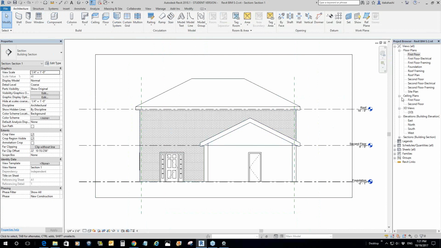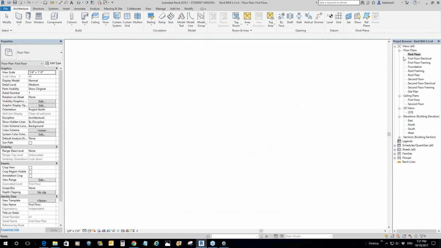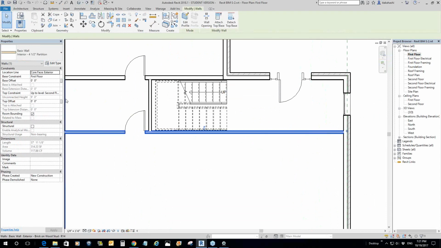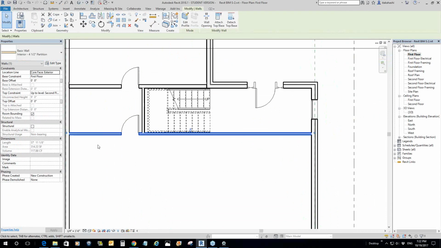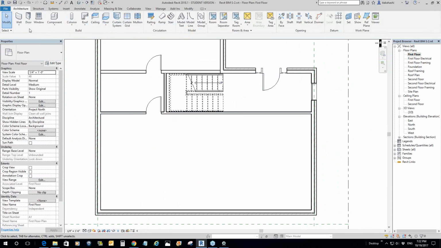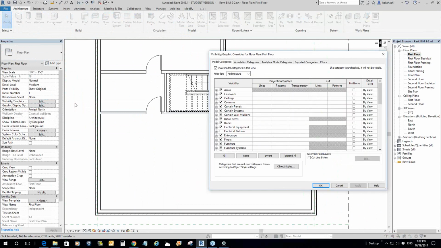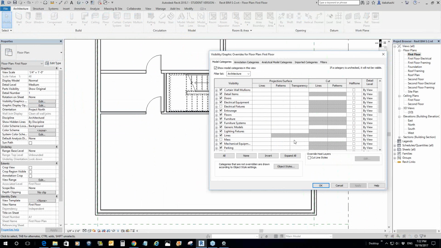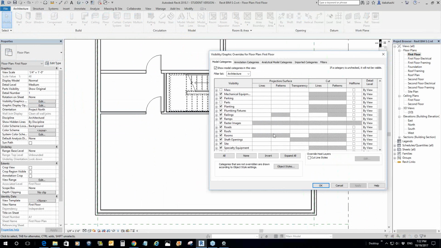All right, let me go back again. Okay, maybe I didn't do that. No, I didn't. All right, let me say first wall. The wall here. Let me take wall again, and that should be changed, but it didn't change. So that's strange. So let me go to visibility graphics override. I think probably I didn't apply here. That's why.